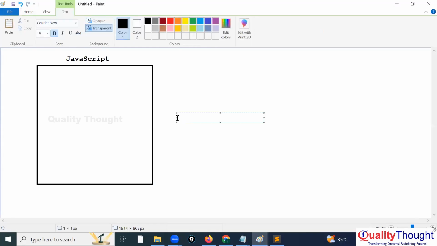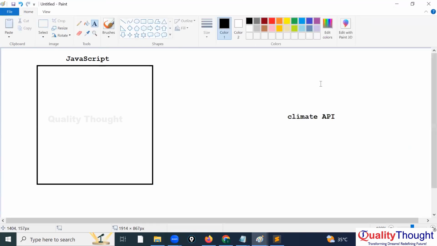So this is known as a climate API. It will always give the climate in our computer. So I want to display the same climate details in the web application, in my website.